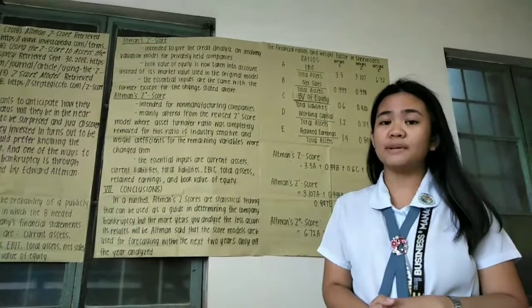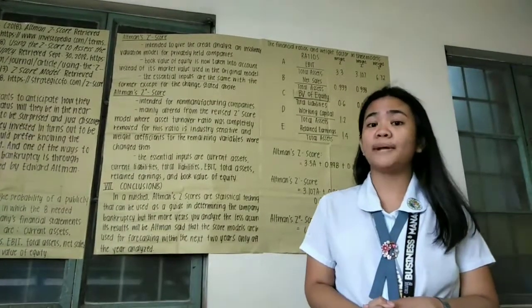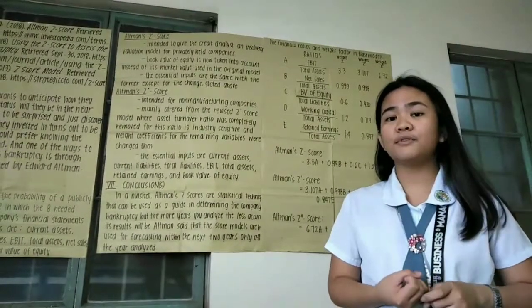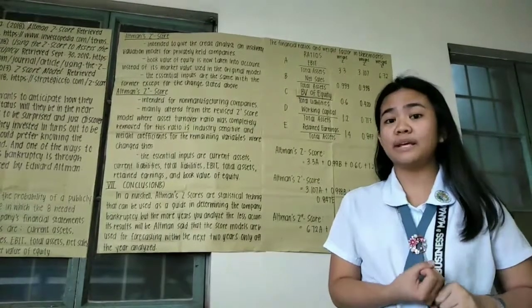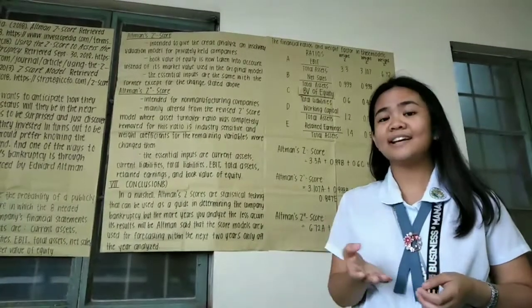The next is working capital, or the current assets minus the current liabilities, over the total assets. This provides information on the financial position of the business based on its balance sheet. It is said that the more working capital the company has compared to its total assets, the better liquidity situation the company has. But we have to consider 2 different things. The first one is that positive working capital doesn't always mean that it is good. One of the reasons why the working capital is positive is that the inventory is too much, which causes the current assets to exceed the current liabilities.